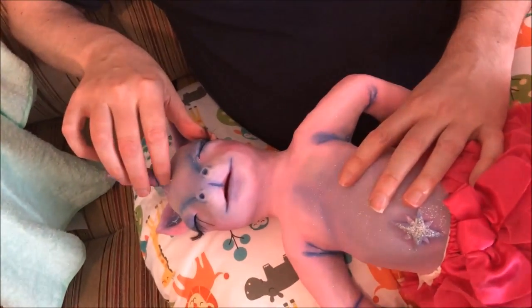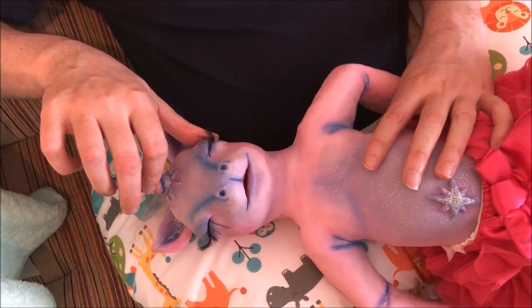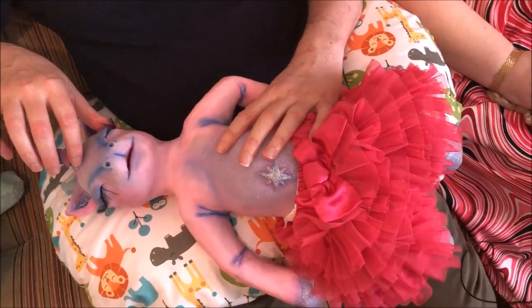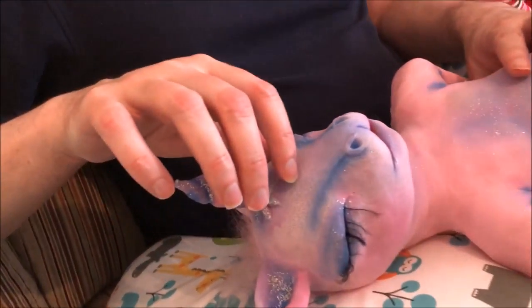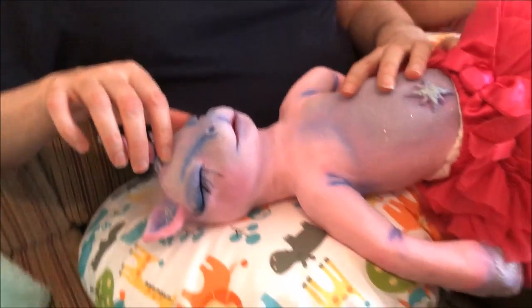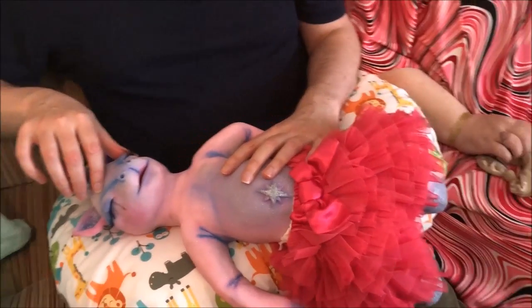Her horn looks like a twist of barley sugar or a twist of candy cane with a little point at the end. And it is twisted lilac and pink and very glittery. It's absolutely gorgeous. Oh. And then when I have her, which I'm going to have her in just 1 minute. You think? I hope.